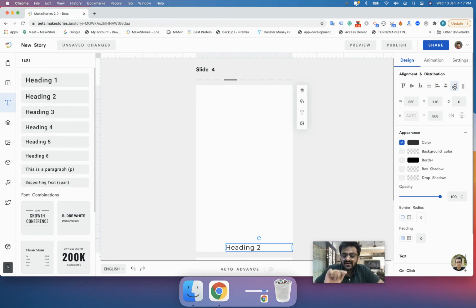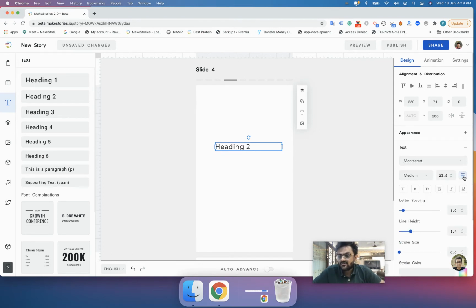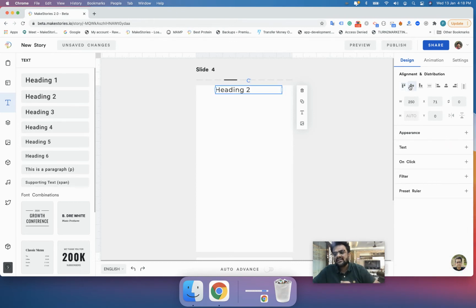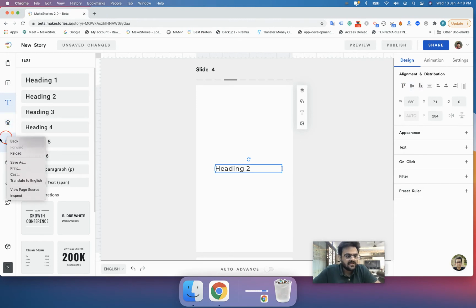Now remember that these alignment and distribution icons will only take the alignment of the element. Okay, they won't align the text inside the element. So let's say we have this text element, and now we want to align the text inside it. So we will go into the text tab and then we will use this particular option to align the items. So again, this is for just taking the alignment and positioning it. We will understand it better with an image.